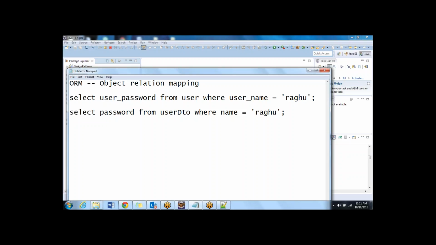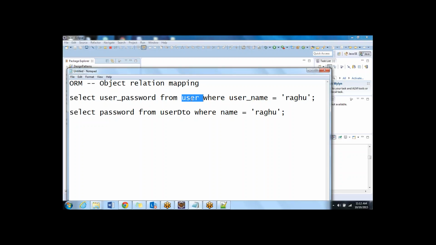Now, that is where object relation mapping comes into the picture. When I say objects, you can think of user DTOs as a kind of object. And if I say relation mappings, all the relational tables in the database are considered relational tables.